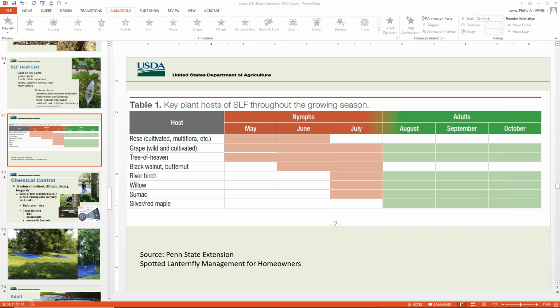I think it takes time for the insect to really impact trees, especially a large tree, which has a lot of resources with the roots and everything. You do see a lot of blackening of stems with the honeydew and the black sooty mold that starts to grow. But you don't really see defoliation. You'll see dieback. You won't see defoliation with this insect.